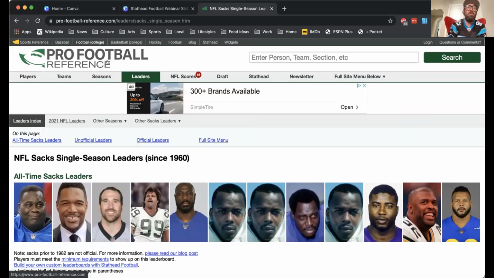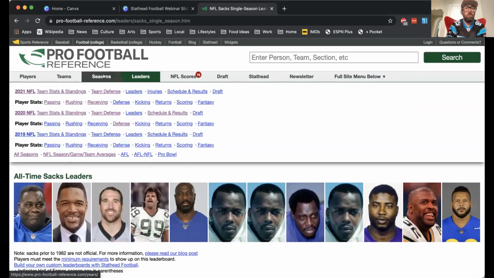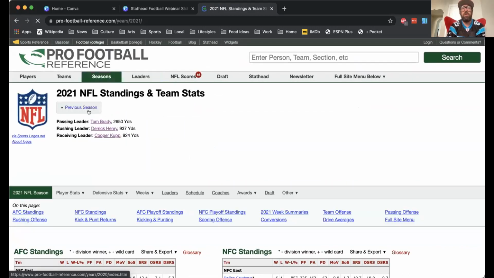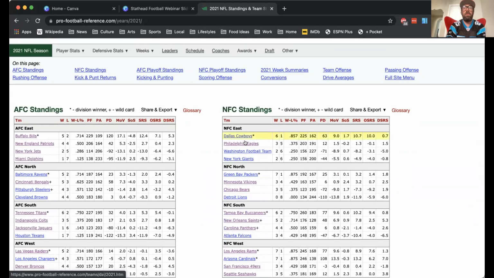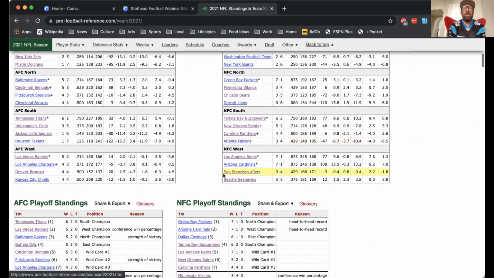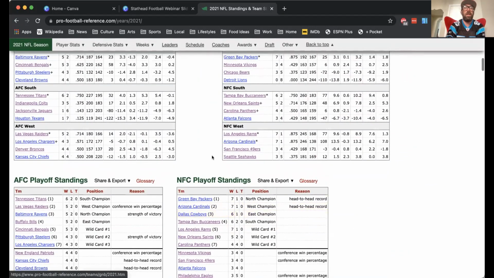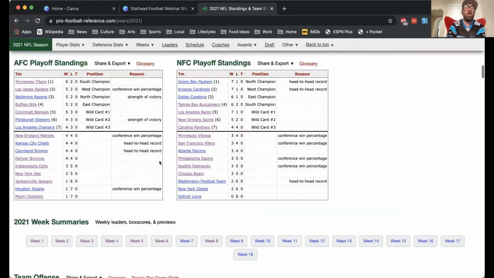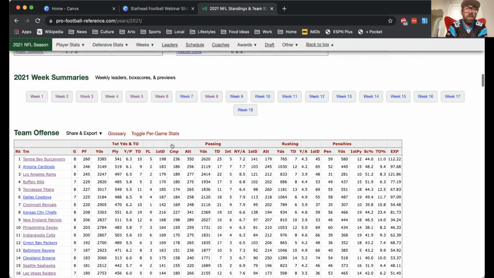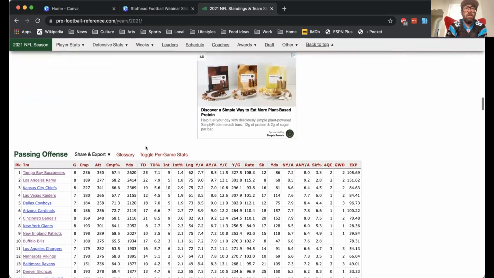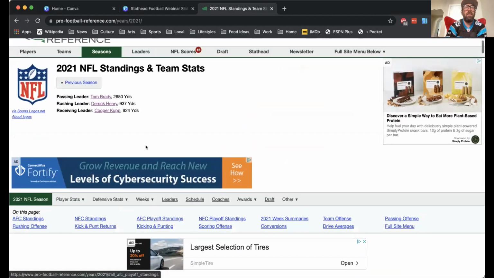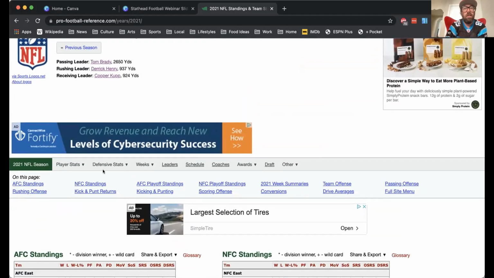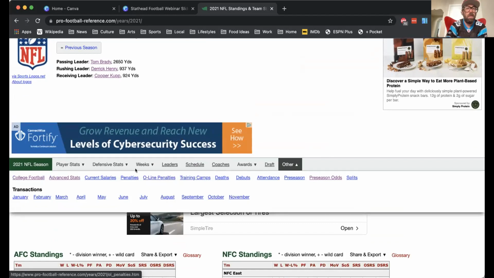But I also want to take you through some of the advanced stats we have for newer seasons. So if you hover over the season thing up here, and we'll just go to 2021, you'll see there's a basic set of stats here. We've got the standings, we've got the playoff situation, which is always really complicated to get correct every year. We've got team stats, but then up here on this gray bar, you'll see there's a lot more places you can go menu-wise.